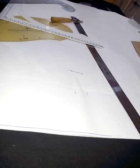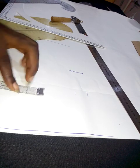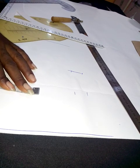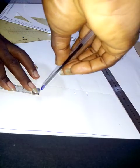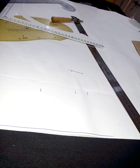And so with mine, it's 9 inches. And so half of 9 inches is supposed to give me 4.5. In actual fact, mine is a little below 9 inches. It's about 8.5. But because I'll be sewing 1/4 inch all around, that is how come I make it 9 inches.